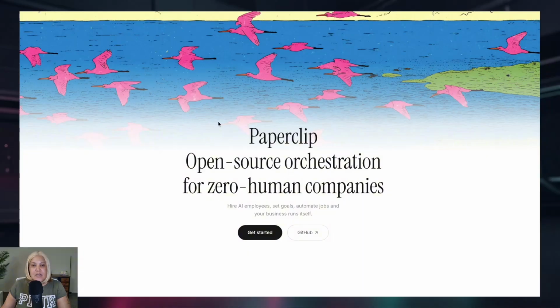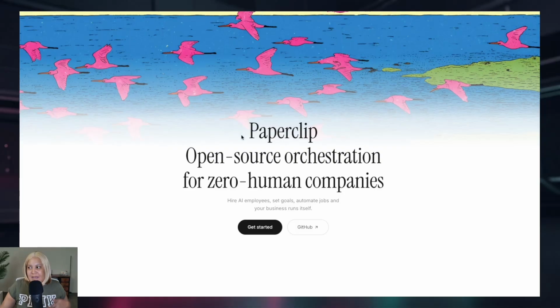So it's basically open source software that you can run on your local computer. You download it and it allows you to build out an AI employee or a complete AI workforce inside of your business. So you are functioning as the board of directors. You're not in the business. It makes you think on a higher level. You talk to the CEO, you tell the CEO, hey, look, this is the goal for the business, this is the direction of the business. And it's up to the CEO to come up with the plan, not you.